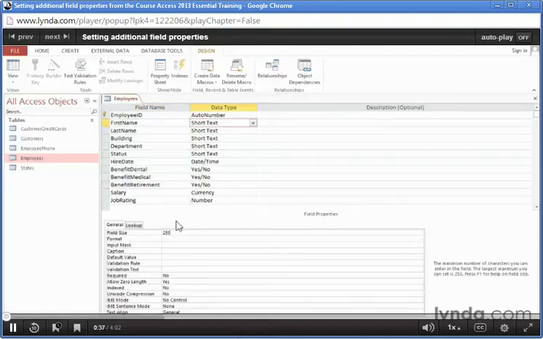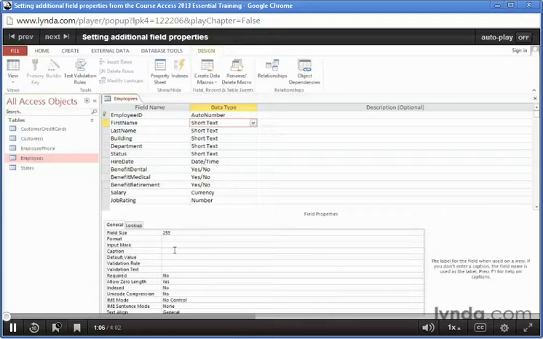If you know you only need a certain number of characters, you can make your database more efficient if you specify a lower number. For instance, the state field in our customers table only needs to store a 2-letter state abbreviation. I can change the field size there to 2. If I leave it set at the default 255, Access blocks out enough space to store 253 characters that I will never need, and it does this for every single record. Setting it to 2 frees up that space, making the database smaller and faster.